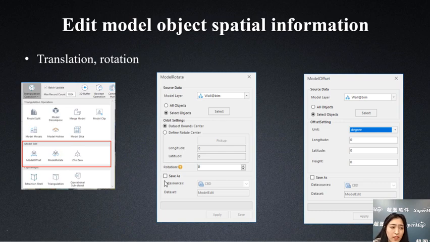And we could set it in the tab of the 3D designer, and that is the triangulation operation button. You could set its model edit to rotation and translation of the BIM model.